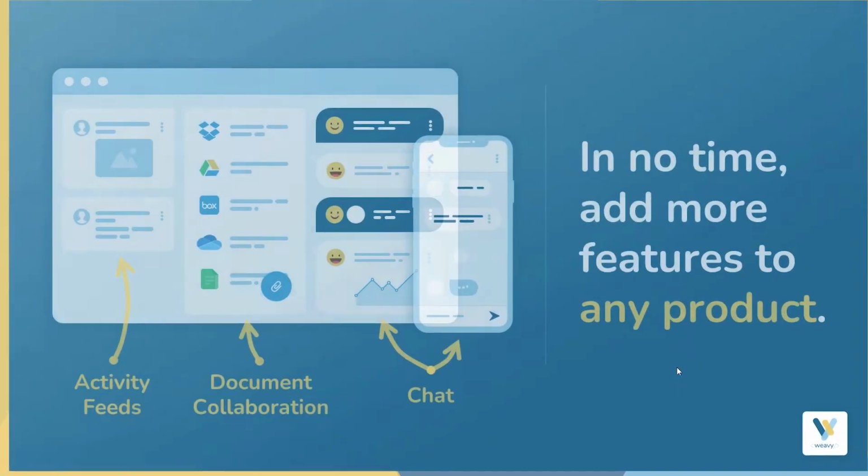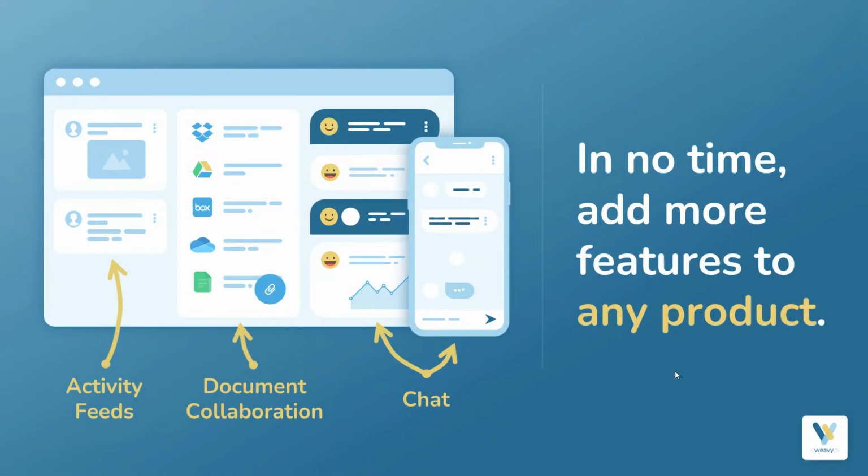So the features we are focusing on creating right now, to begin with, are activity feeds. So imagine having a Facebook or LinkedIn feed in your app with mentions, threaded conversations, polls, and all that good stuff. Moving on to document collaboration. You can imagine having a Google Drive within your app where you can edit, create, and collaborate around documents and files. And then lastly, the chat function we're going to focus on today, which is a fully featured chat within your app with channels and attachments of files, presence indicators, and all that.